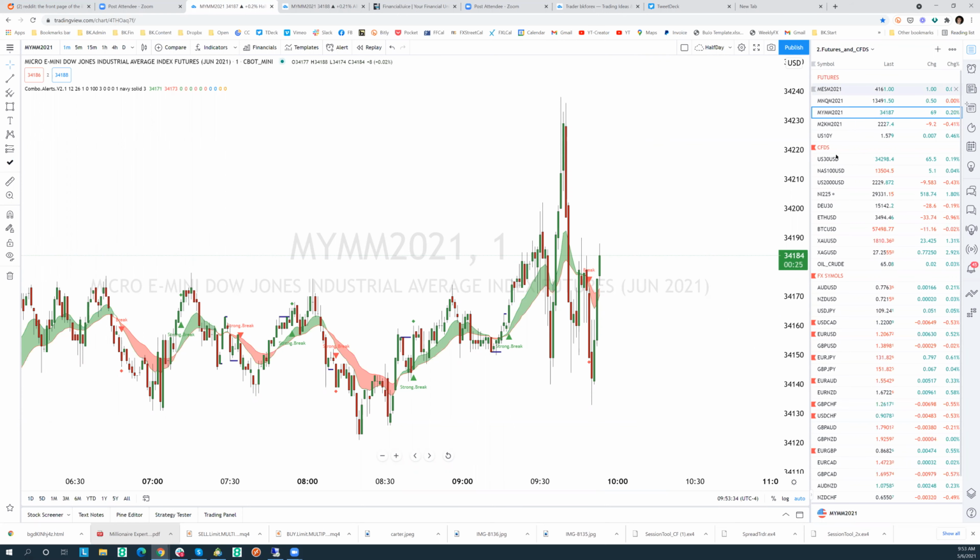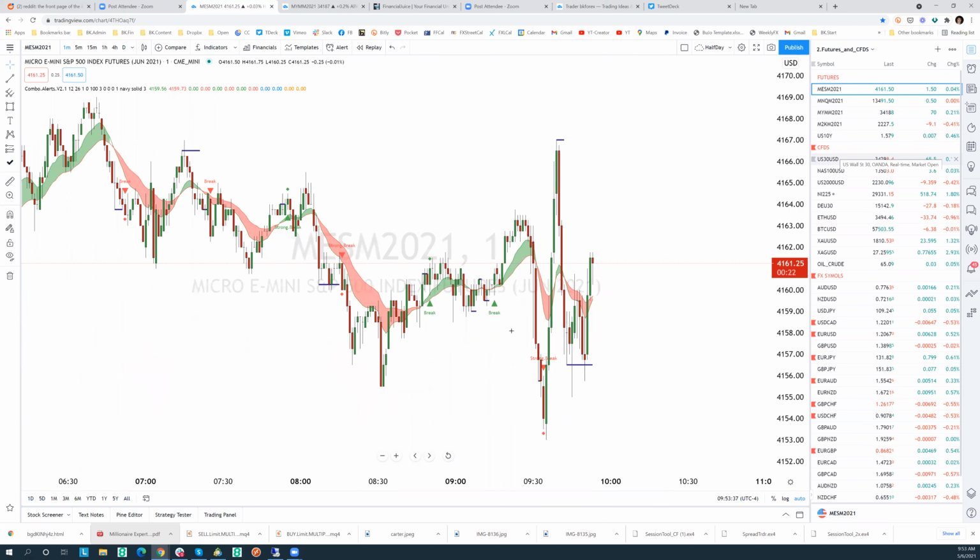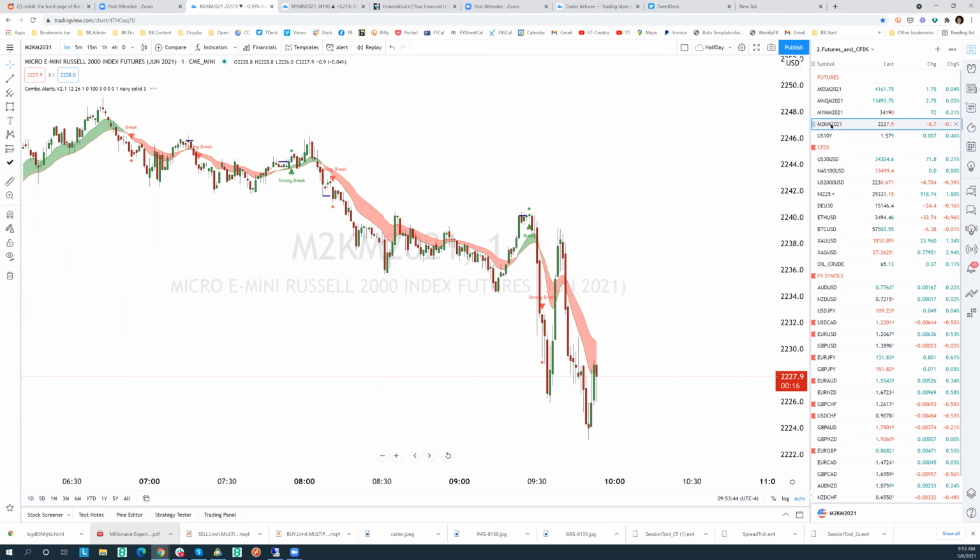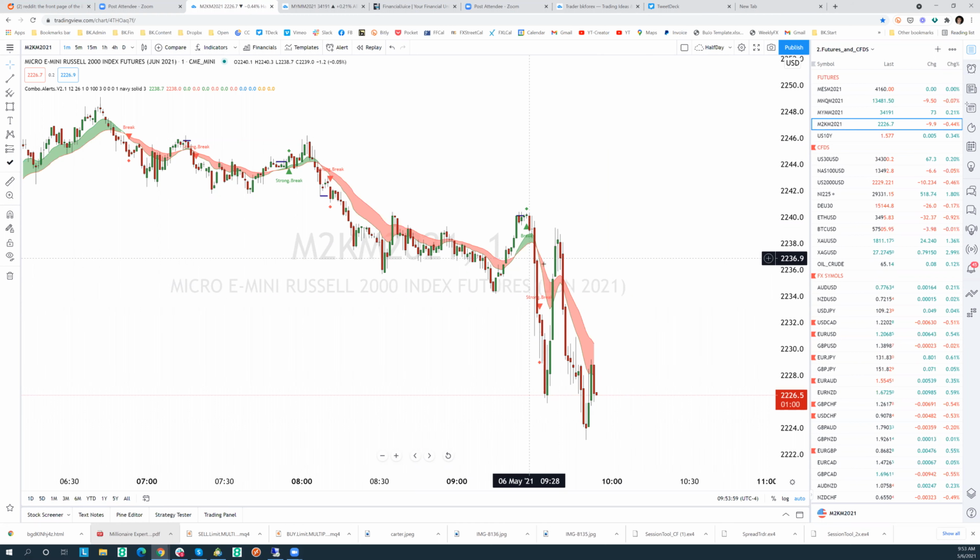In the meantime, let's look at the S&P. Is it turning around? S&P is just nowhere near. It's like it's useless. What about the Russell? So the Russell actually could be a sell setup if the green turns. We get a green and then it turns back down. Then we're going to have potentially a good sell setup, because the green is going to be significantly lower than the prior green, and it's that distance. You can see here the big distance. This green is significantly lower than this prior green.